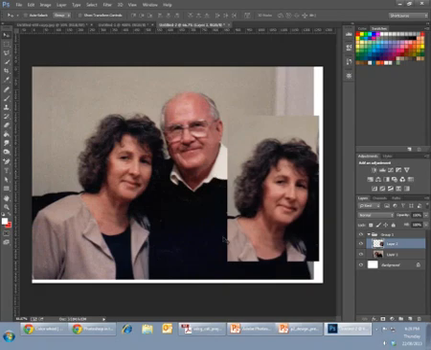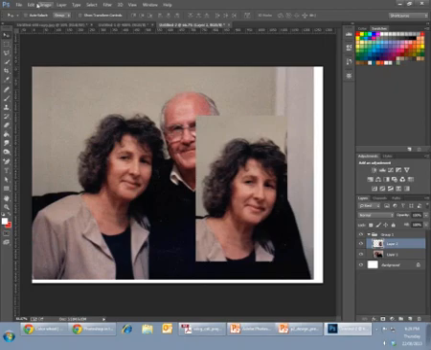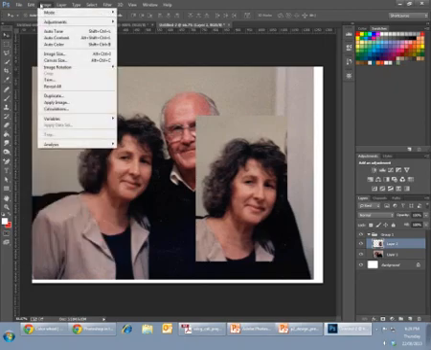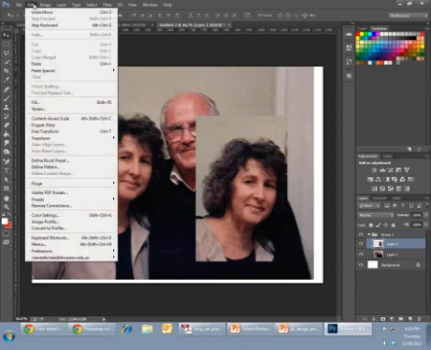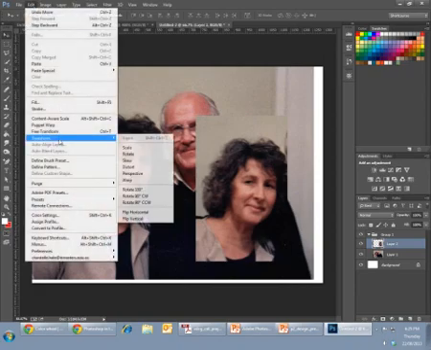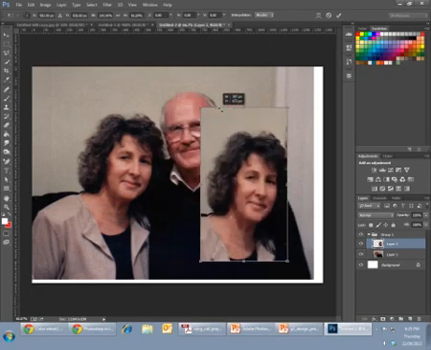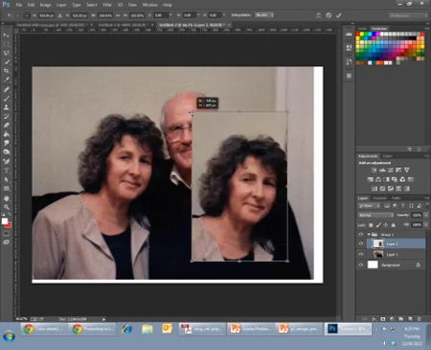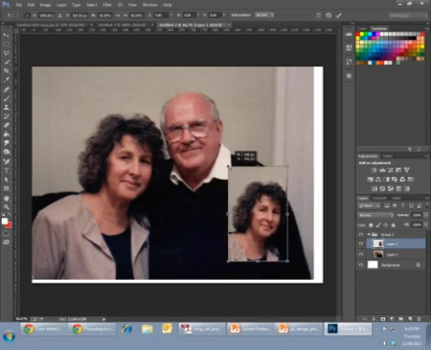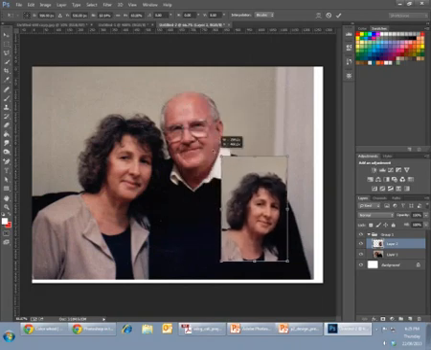Okay, Louise has asked, how do you resize that top copied layer, i.e. make the lady's face smaller? So you can do that by Edit, Transform, and you can choose scale, rotate, skew, distort. Or if you have this Move tool selected, you can click Control-T, and that gives you these little boxes here that you can resize the shape. And remember I said last week, if you keep your finger down on Shift, it constrains the proportions so that her shape is the same.